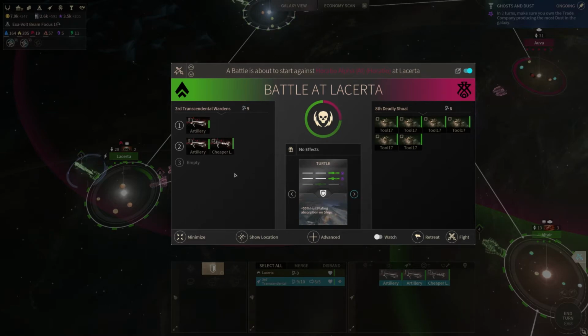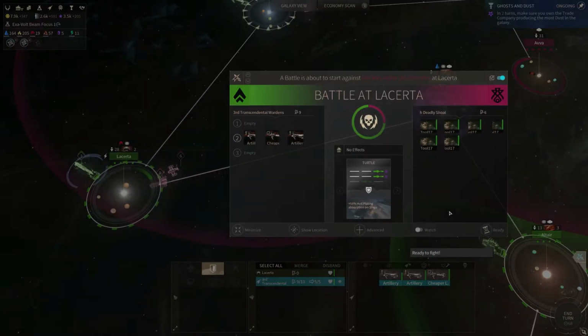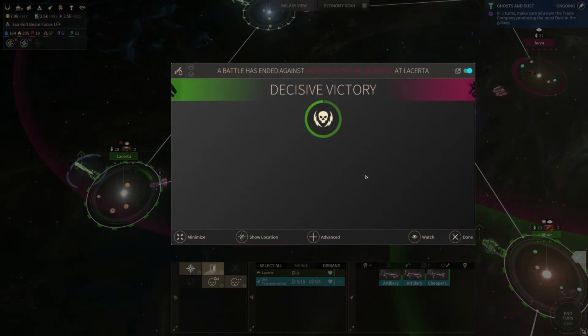We're gonna go for a tear-to action, and I am going to keep all of my ships in the middle flank, just like this, and go ahead and end my turn, see what happens.